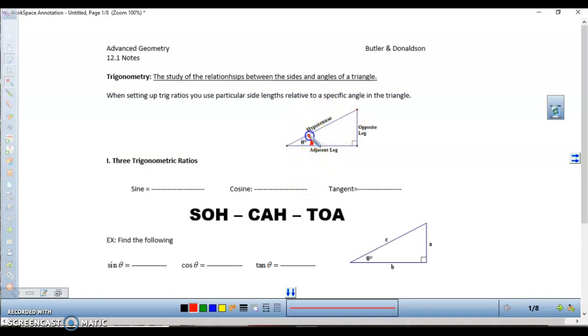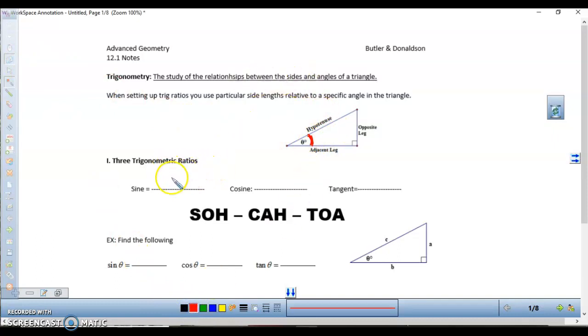Next, if this is the angle I'm dealing with, then this leg across from that angle, or opposite that angle, we're going to call the opposite leg. And the leg that touches that angle, we call the adjacent leg. Now, suppose this example looked a little different, and this were the angle I was referring to. Then this leg would be opposite, and this one would be adjacent. The point is that it really is relative to whatever acute angle you're dealing with.